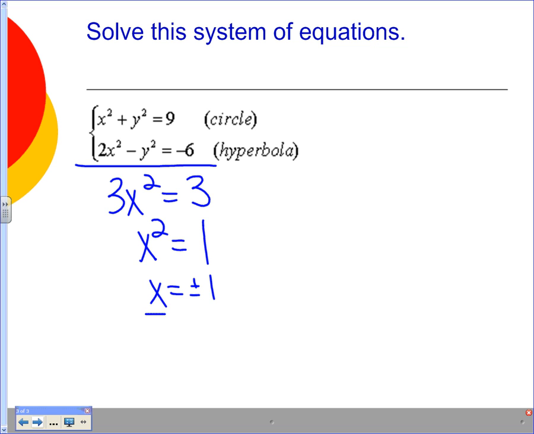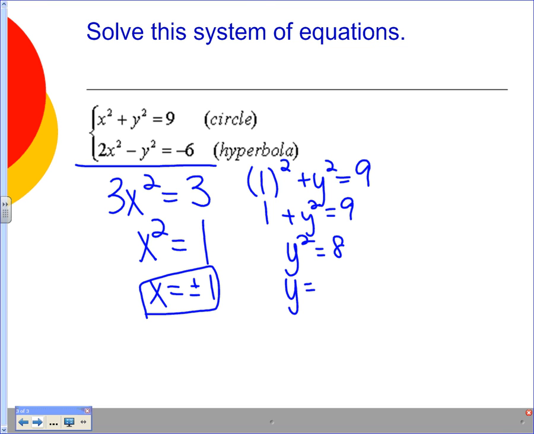Okay, so we have our x values. Two separate ones. Now what? If I plug 1. What is 1 squared? Plus y squared equals 9. So, what are you forgetting? Plus or minus. It's going to have four answers. It is. When a circle and a hyperbola intersects, they have four answers.